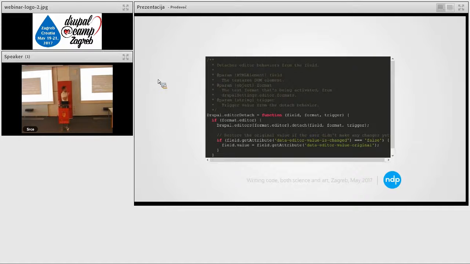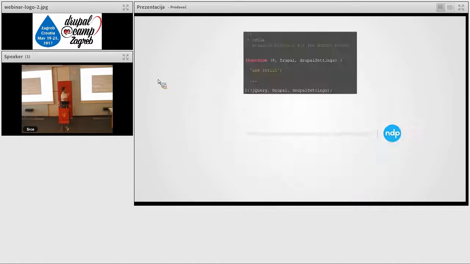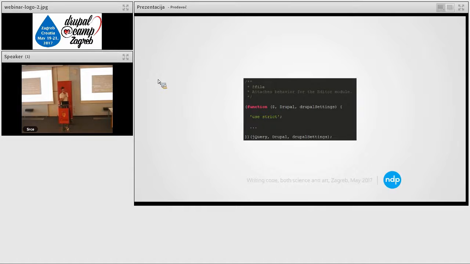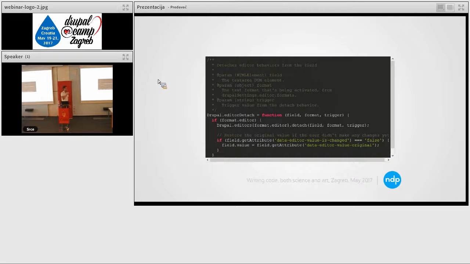The Drupal object is going to be available every time you use the proper closure. If I can go back up, the Drupal keyword that you can see in the second parameter is the one that is being provided to you by Drupal. And you can also access various other functions or variables that Drupal is setting and lets you use. So you should use it like this.